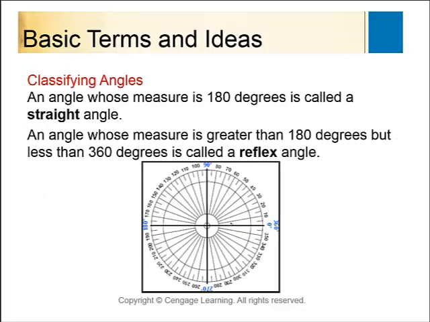From here over to here is 180 degrees. If you go all the way around, that is 360 degrees. Just think about it. If you're driving your car and you do a 180, that means you are going the other direction. If you do a 360, you have spun entirely around.